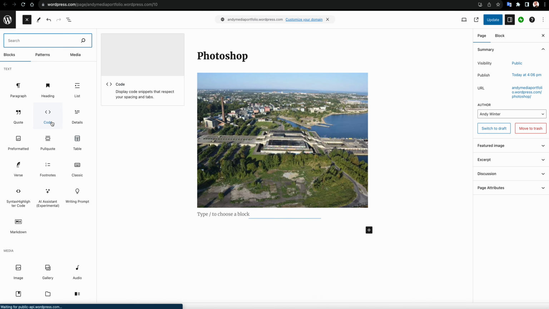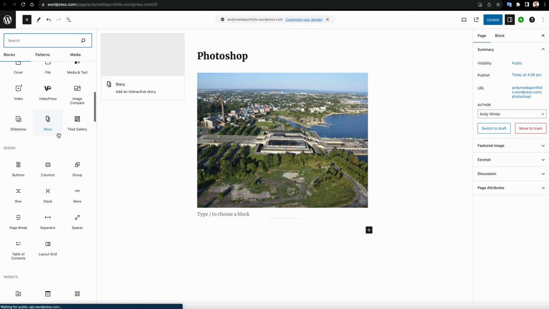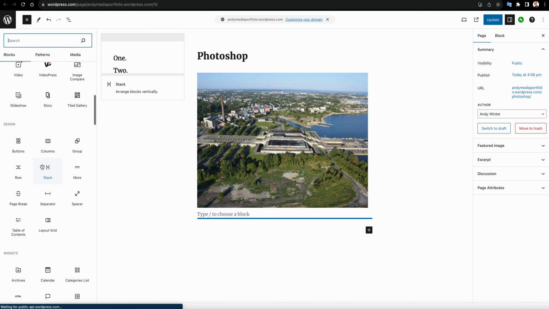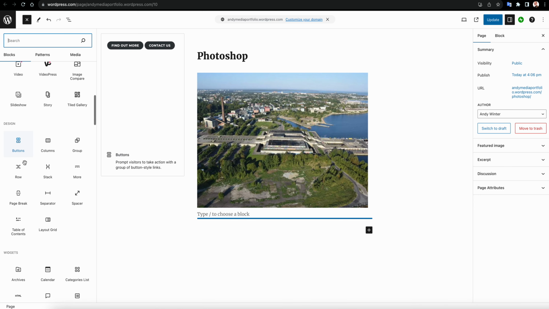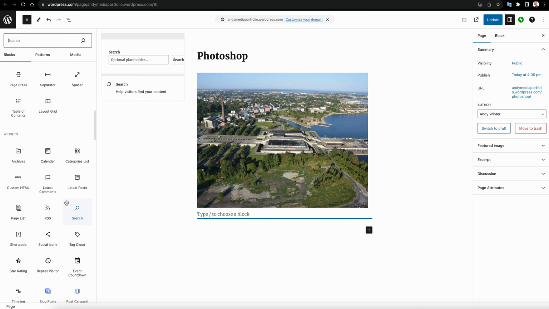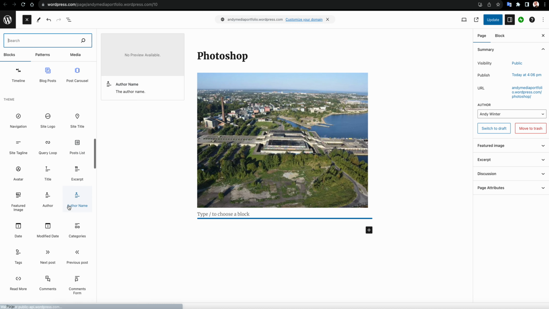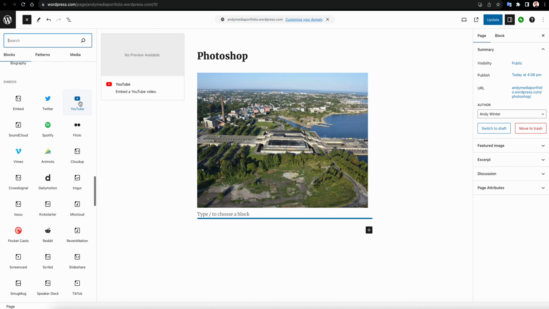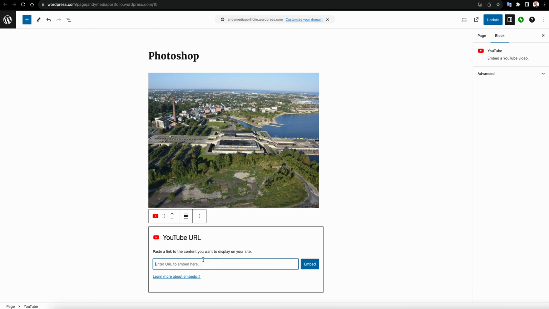if you click on here actually and browse all, you can see all the different things that you can add. So you can also add buttons, for example, if you want to link to certain pages, you can add custom HTML. You can add a YouTube video. So if you've made something and you've embedded it on YouTube, you can then put the YouTube link in here.